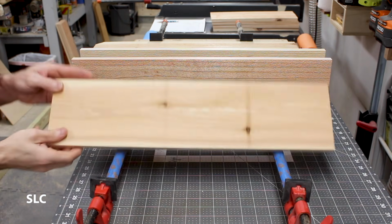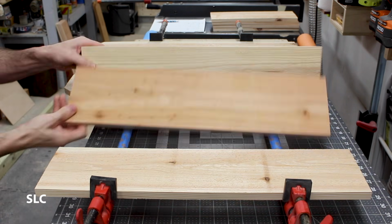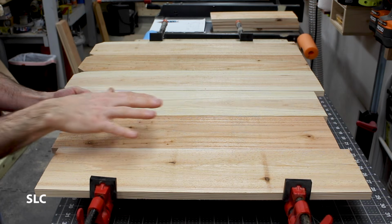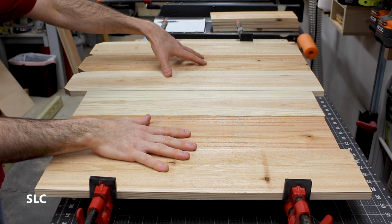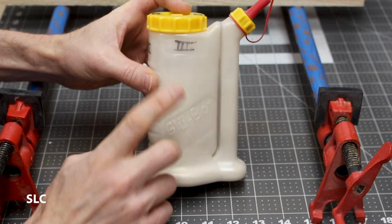Now that I have these trimmed and smooth on all the sides, I'm going to put them on my clamps here, throw some glue in between them and clamp them together. I'm actually going to do the middle and the back at the same time to try and cut down on some time. Now I'm going to be using type 3 glue because it is waterproof and meant to be outdoors.